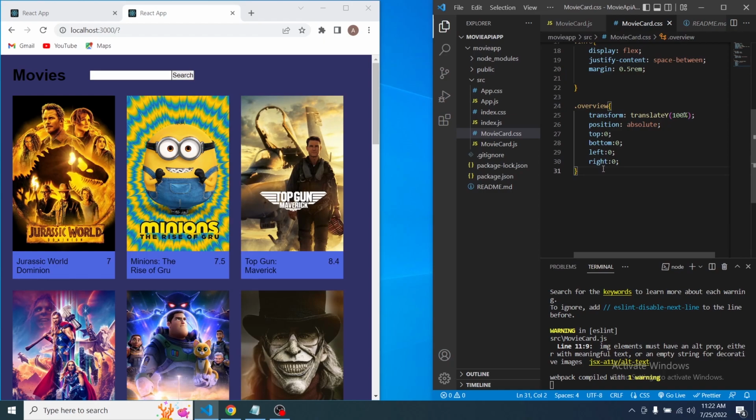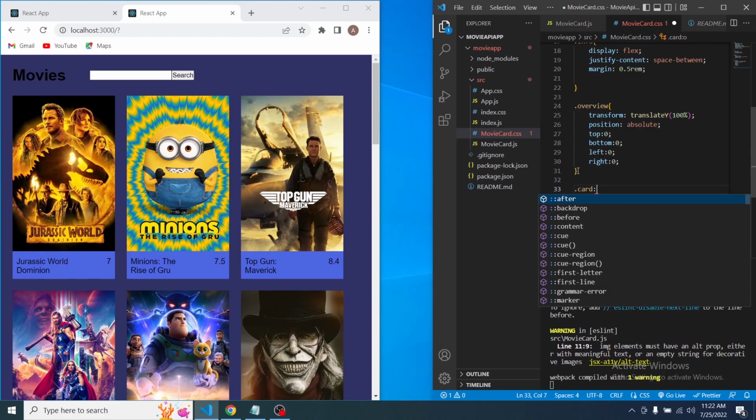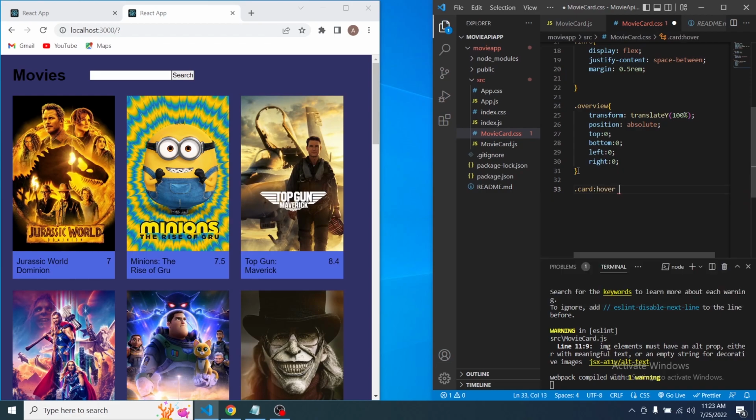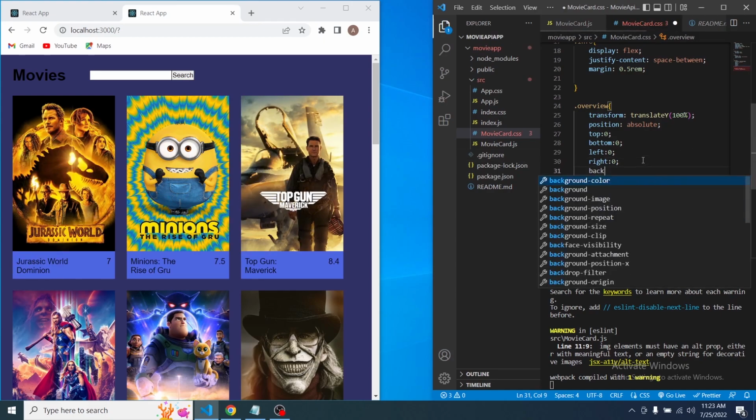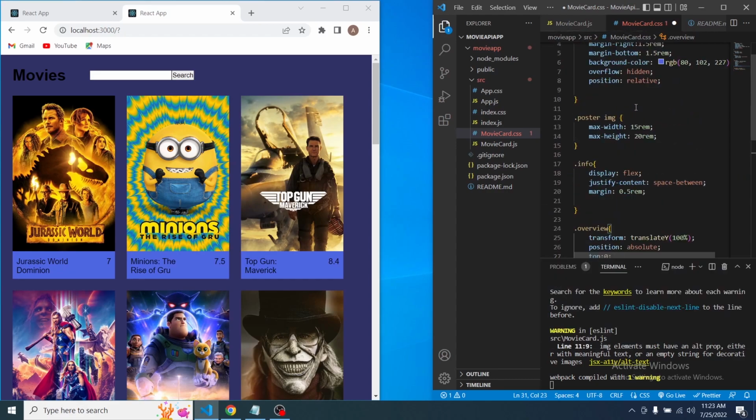And now if we want it to show up when we hover over it, we have to go when we hover over the card. So that card overflow, hover, and we want to change that overview, and here the transform, we want it back to 0. So now when we hover over it, we get the overview, which will have a background color of this color.